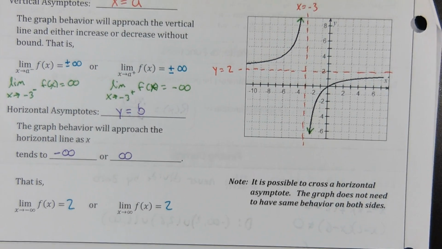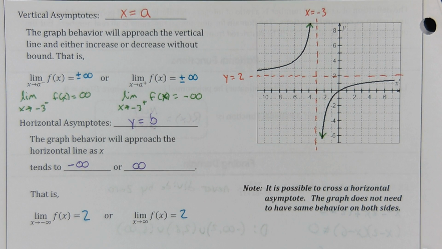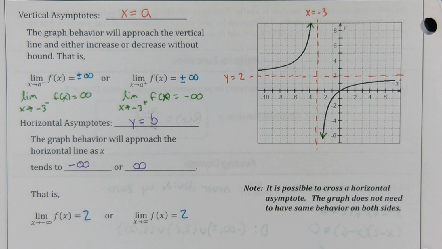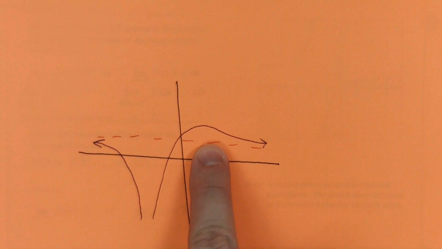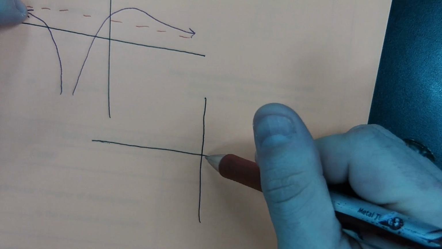There was a hand up and now it's gone. Max, were you going to ask, could you cross a vertical asymptote? No, you weren't. So what was your question, sir? Can you cross one multiple times? You mean on one side? I don't think I've ever seen one. You can't do it with polynomials. So if your rational function is made up of polynomials on the top and bottom, then no, you can't cross it more than once. Is there ways of doing it? I mean, there are graphs that do this, and they'll look like this.